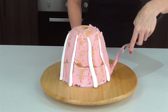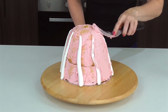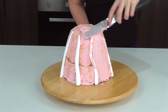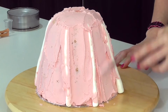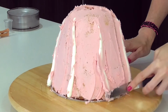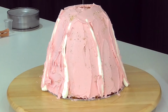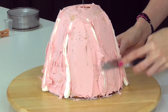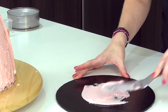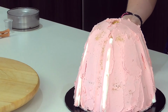And now go ahead and apply a little bit thicker buttercream over the entire cake. I start by going in between the fondant and then over the top of it, just to make it sticky enough for the other fondant to attach. Now it's time to transfer it onto the cake board.